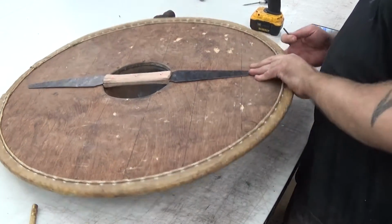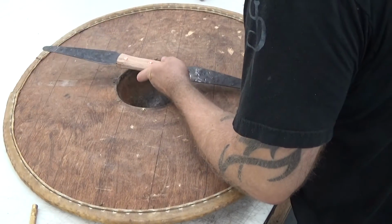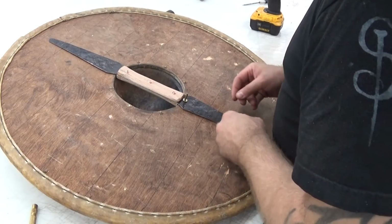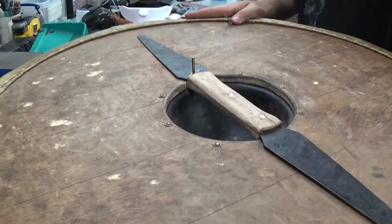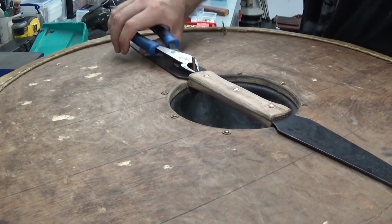Now I use the rivet that I'm going to mount to it to test if everything lined up properly, which it did. Now I'll just put a washer on it and get ready to peen it. I've got divots drilled into my anvil so I can rest the dome head of the rivet in it, snip it off, and pound it out without flattening the head of the rivet at all.